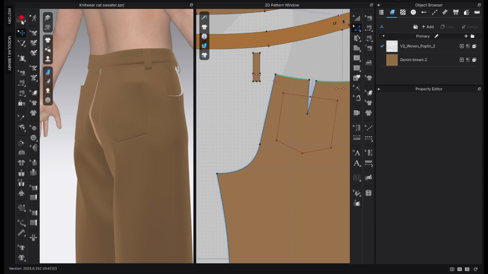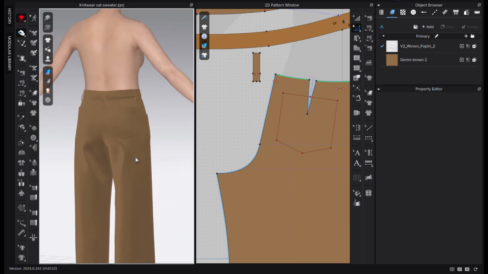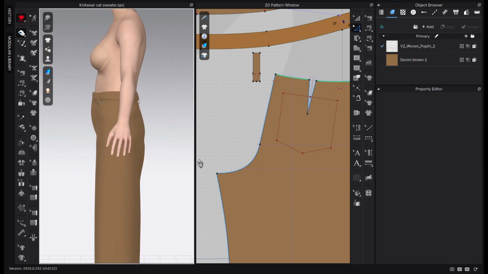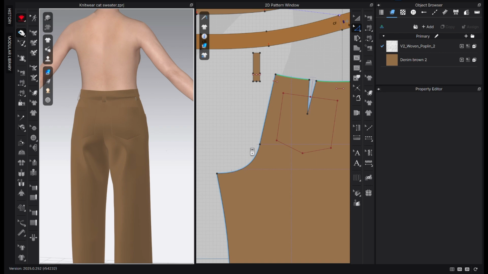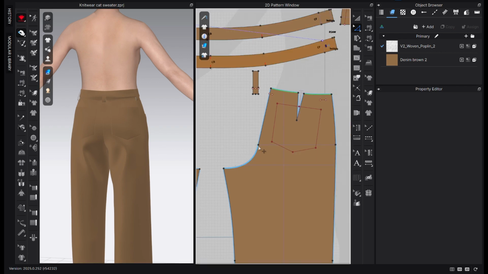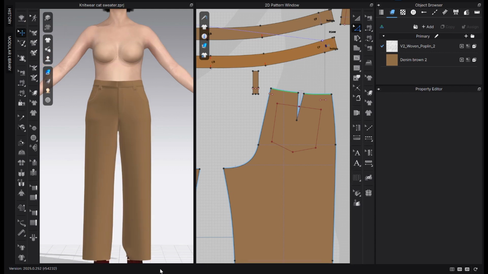The good thing about CLO is that after you do these changes and simulate, you can instantly see how this will change your garment, and you see it actually improves the shape and makes it rounder and removes that sharp angle we saw before. I just must note that I have reduced 3/8 from my hip, and if needed later I need to add it to the side. Before fixing our bottom opening, let's look at the fit maps.